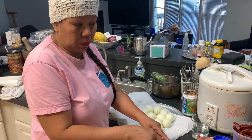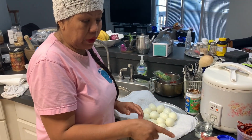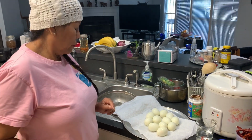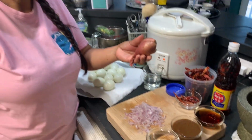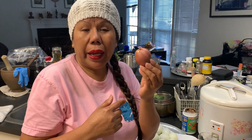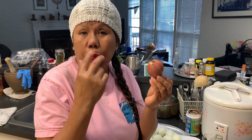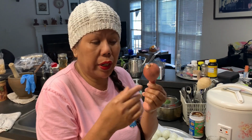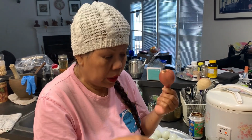We'll go fry the egg first. After we fry egg, we're gonna fry shallot. After shallot, I'm gonna fry chili. My eyes tear. Don't make it burn. Remember, guys, put it in the fridge first so it gets cold, then cut it. Then you don't have any tears.